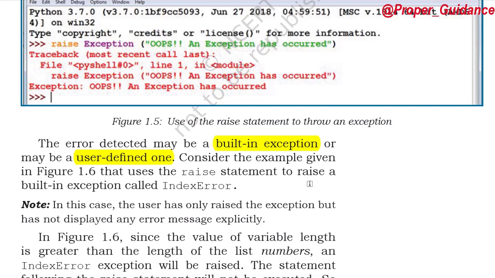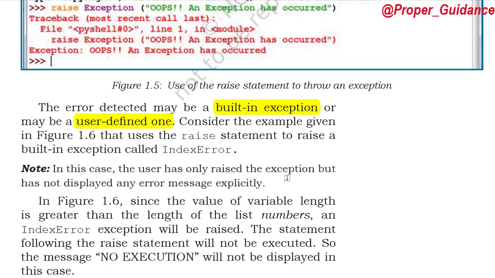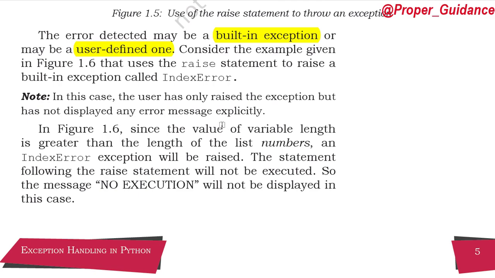Now, consider the example given in figure 1.6 that uses the raise statement to raise a built-in exception called index error. In this case, the user only raised the exception but has not displayed any error message explicitly. Since the value of variable length is greater than the length of the list of numbers, an index error exception will be raised. The statement following the raise statement will not be executed.